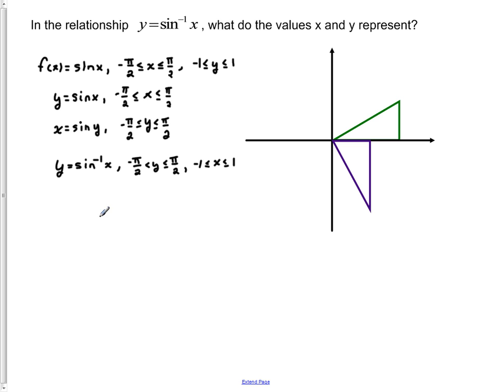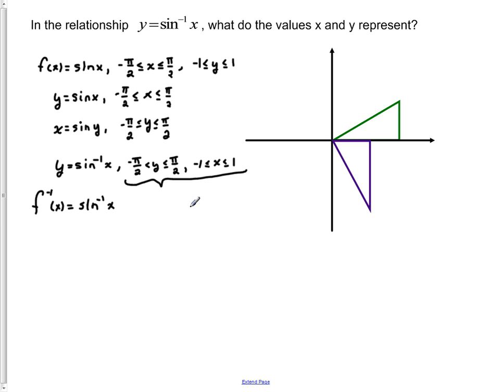Well, a good way to start thinking about this inverse function, f inverse of x, which is our inverse sine of x, is to pick a particular value and check it out. What does it mean? In this function, it's not necessary to write these two items because it's assumed that when we write inverse sine of x, that's exactly what we mean. But in order to help us visualize it, let's pick an original situation.